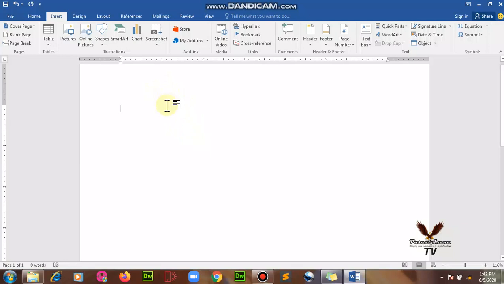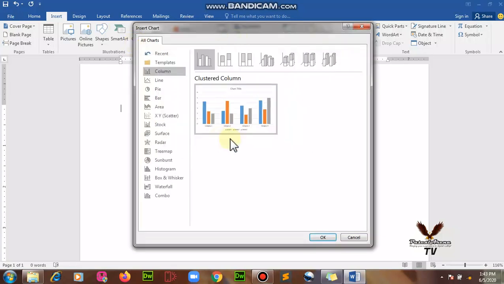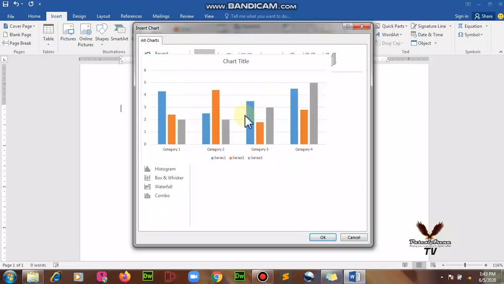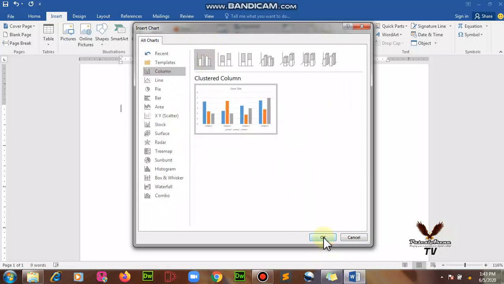If you want to add a graph or a chart, you have to go to the Insert menu and click on Chart. When you click on Chart, it will ask you what kind of chart you want to add. It's a very serious question. You need to know what kind of chart you want to add before you come to this space. If you already know what you want, go straight and click on it. Now I want to add a column chart just like this one they show us here, and I will click on it and click OK.